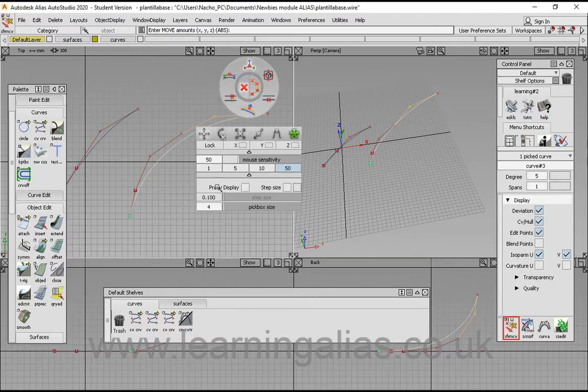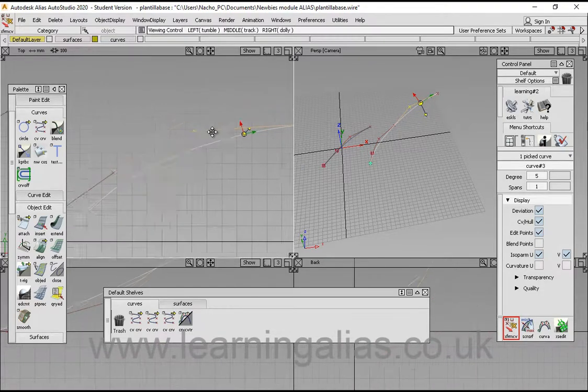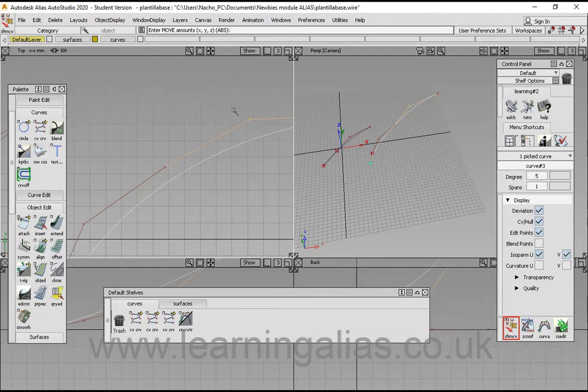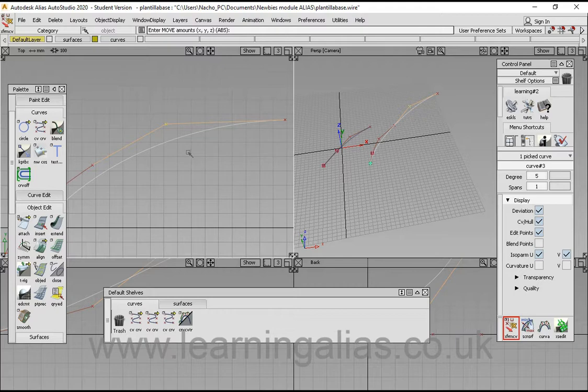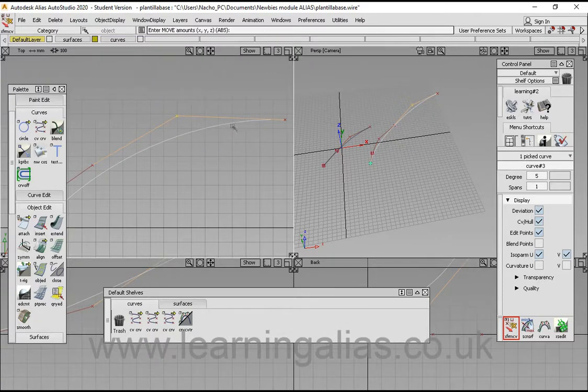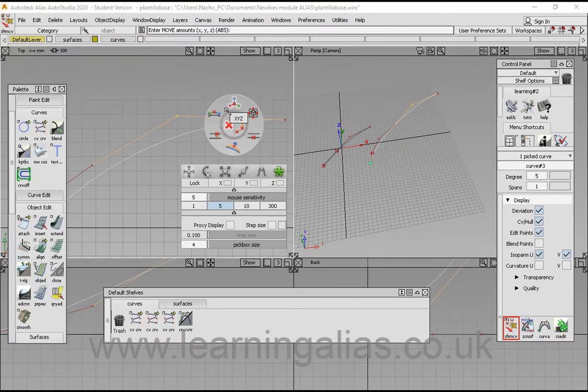We can press the spacebar again, and we can modify the sensitivity as we want, dragging this slider to the left or to the right, or we can come here and write the sensitivity. Let's say I want 300, because I want to be very accurate and slow with my moves. Now when I move and release, it is moving the CV very slowly. So for precise modeling, we can use higher sensitivities, and if we want to move it faster, we can decrease it. Now it's moving faster. That's the CV moving in the X, Y, and Z directions.